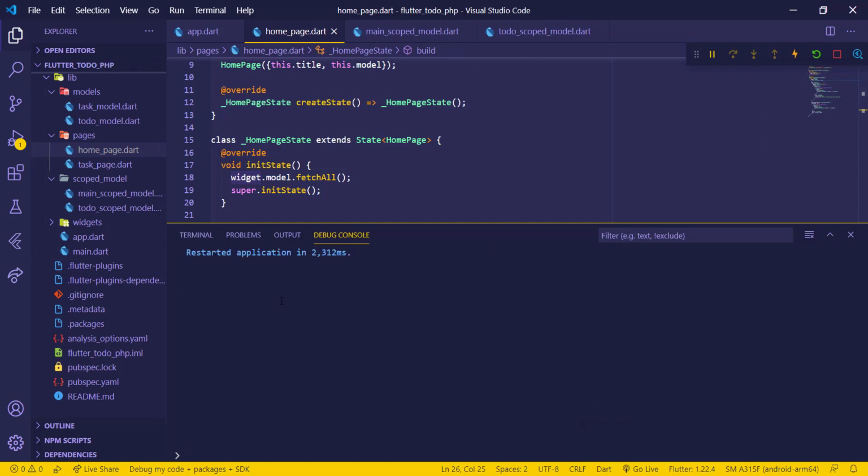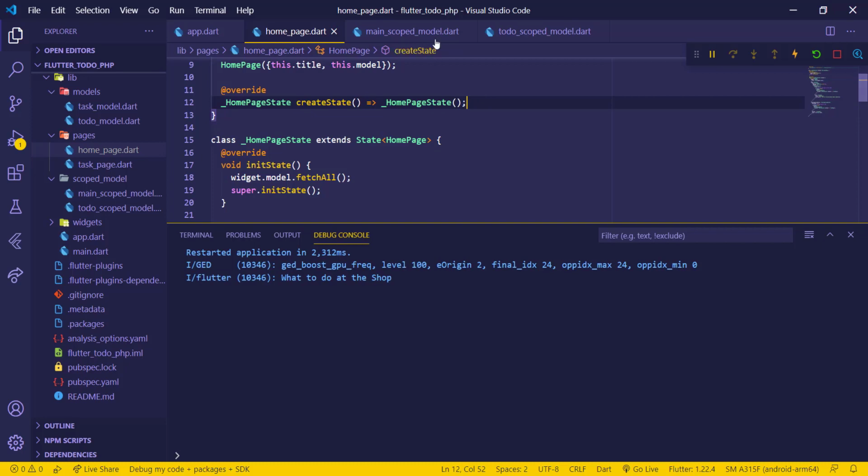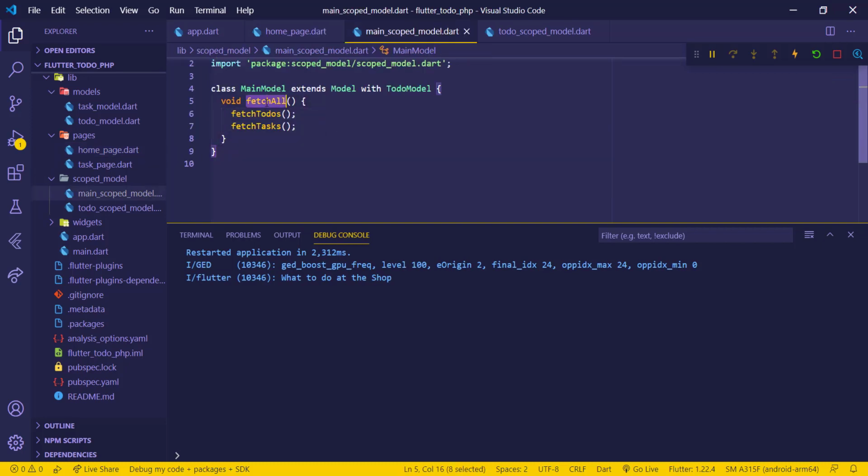Then I should see what to do at the shop printed here. Okay, yeah. So this time what we've done is write a simple method in the main model called fetchAll, and then we are calling all the fetch methods that we have in our scope model.